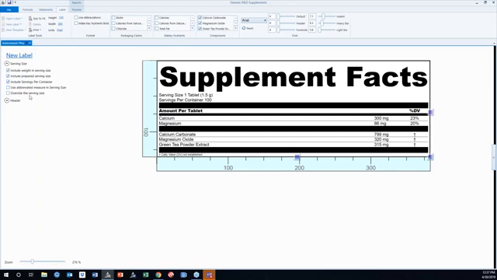Then what's nice is you can hit this override box. So let's just say you didn't need a tablet. You wanted a stick pack. Okay, and stick pack currently is not in this list. You can do any kind of packaging formatting you'd like. So we could go 1 pack, okay? And you can make further changes at the amount and the servings per container, et cetera, et cetera. So this over here is this area here.